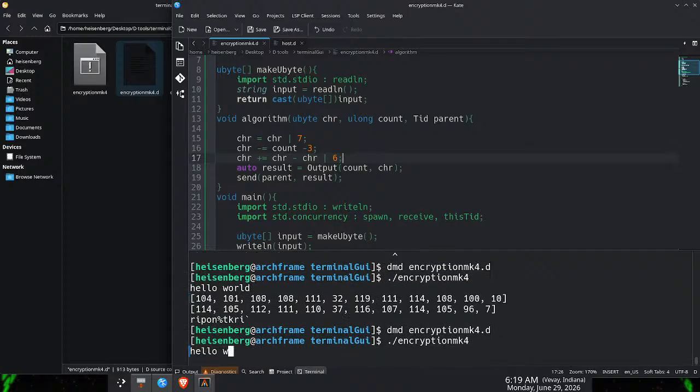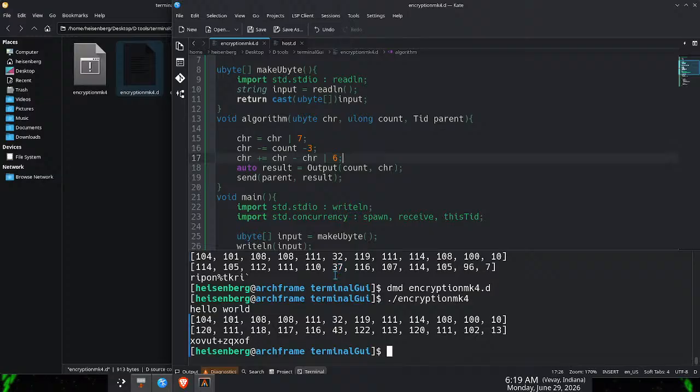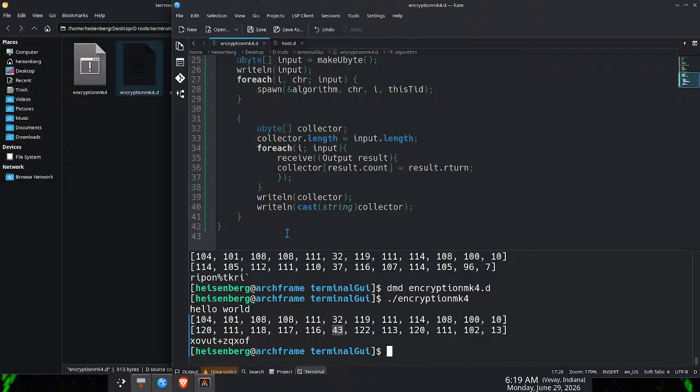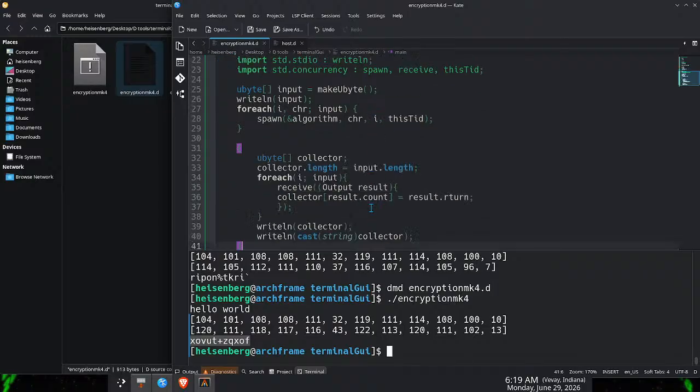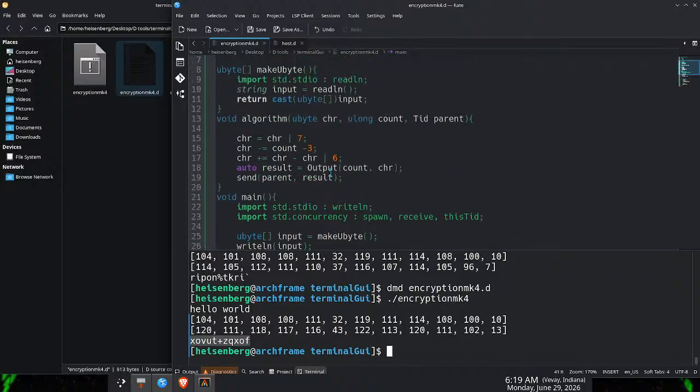See what this does. There we go. Look at that. 120, 111, 118. Are these in the same order though? 117. It looks like they are. 116. As long as we can return it back. So the next step is to return it back. So if you have hello world, you want to take this string and then return that back to how it was using the same thing.